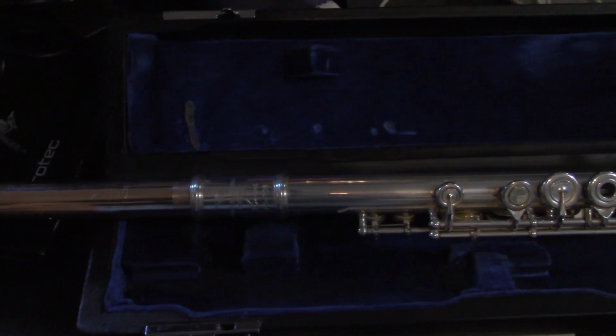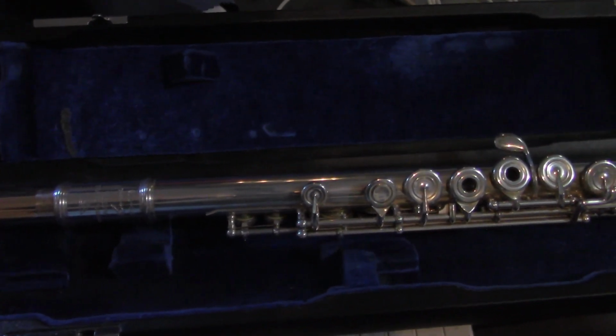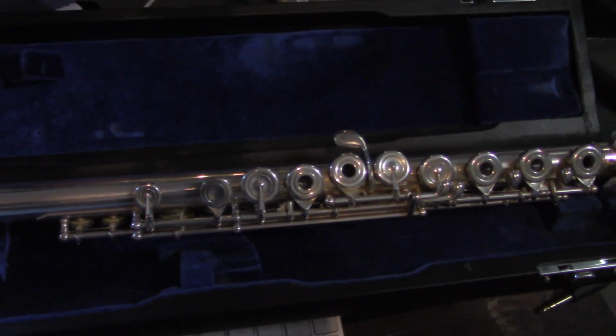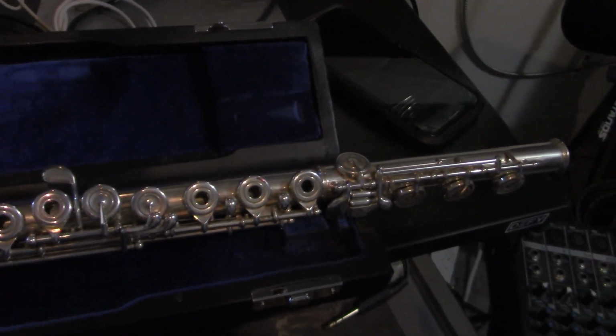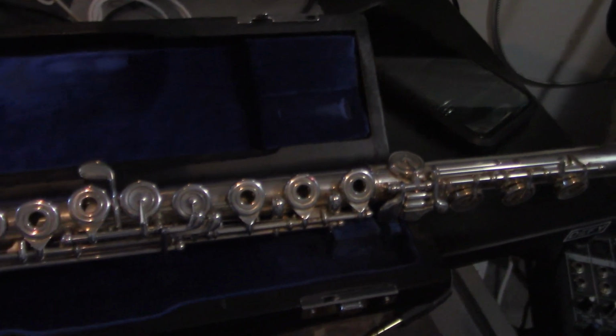This is my Powell Sonare 705 with an Aurumite head. It's an open hole, offset G flute, low B foot. It's got the gizmo key for the high C. It's really a nice flute.